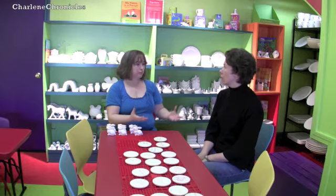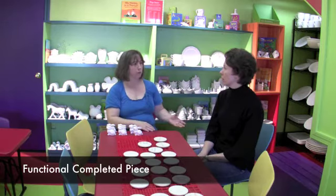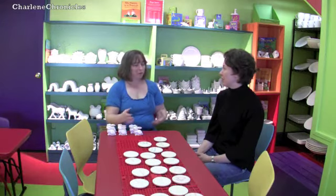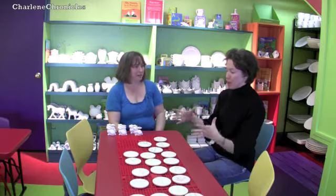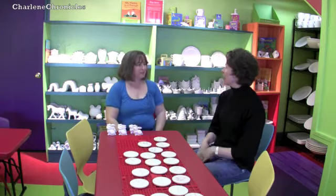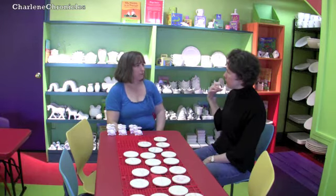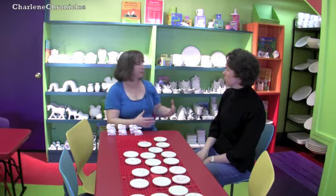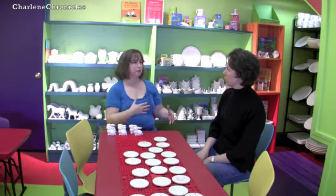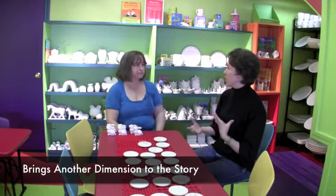So when the finished piece is ready, it's food safe, dishwasher safe, you can put it in the microwave and oven warming. That's a functional piece — that's huge. So you have your child's artwork and it's functional. You can put out appetizers and the grandparents might really love it — the grandchild made that! And some of the pieces here are actually selected based on specific Barefoot Books titles, or they just really encompass the spirit of Barefoot Books, so it can really bring those stories to life. Kids feel like they have another dimension to the story by even painting.